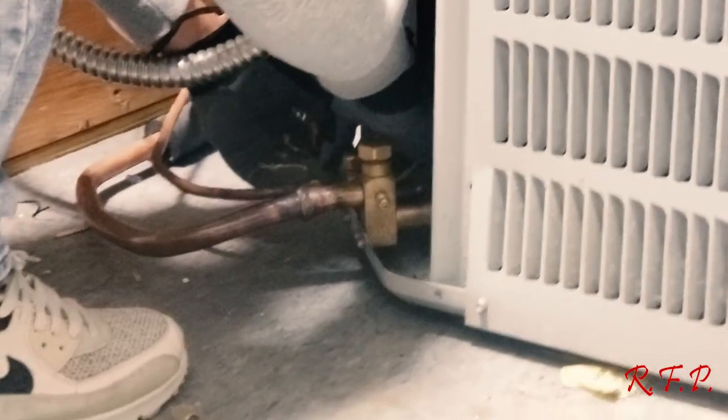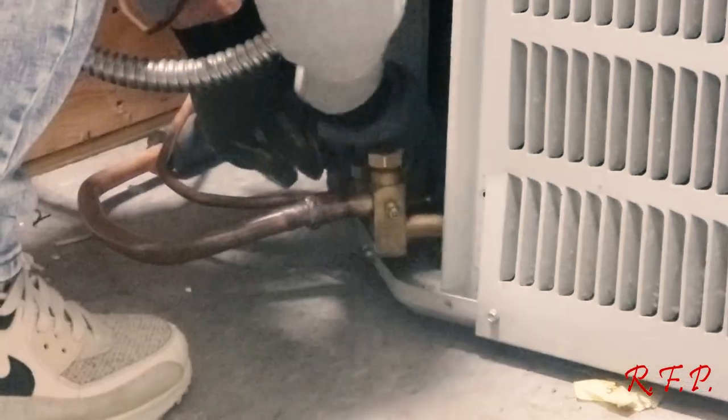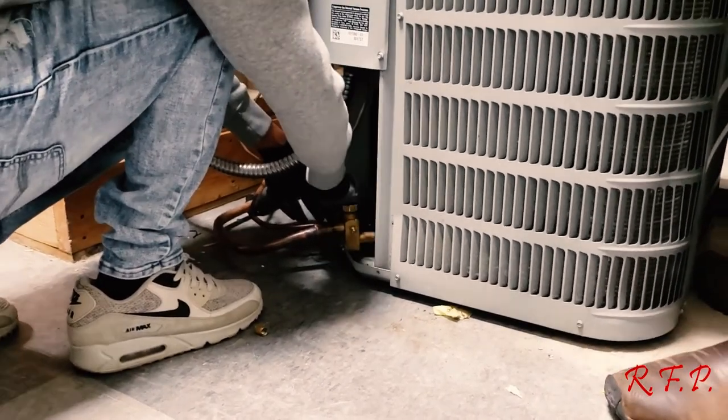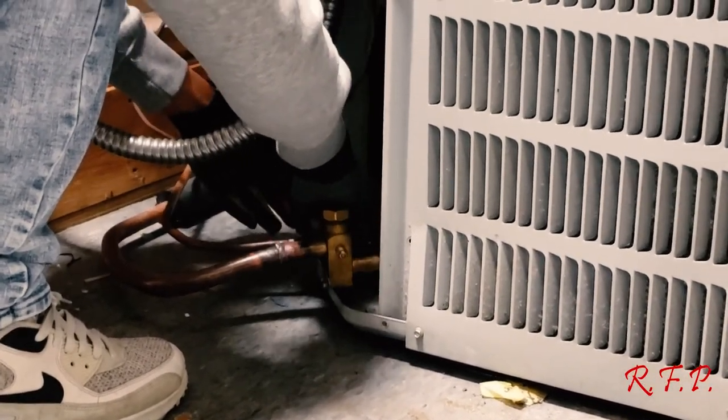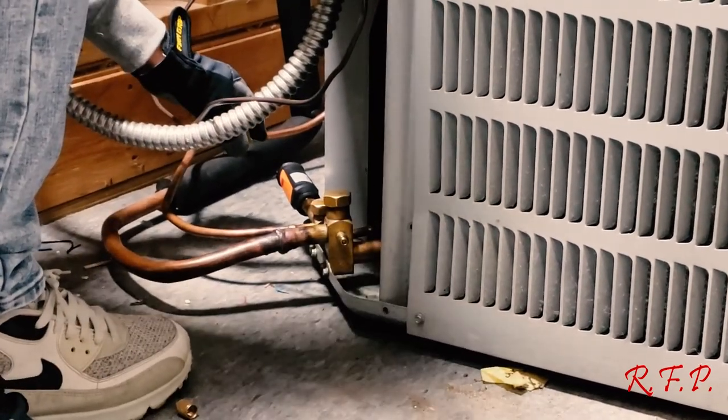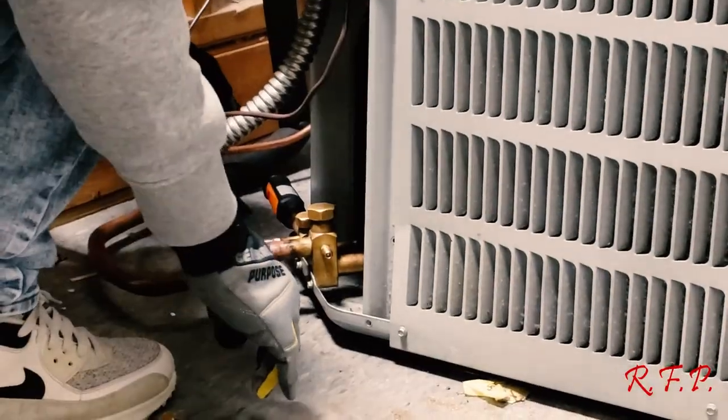Is it the right or the wrong way? Roll it towards you. There you go. Now you've got that on. Now mash the button on it till the light turns green. The big orange button on the back of it here.